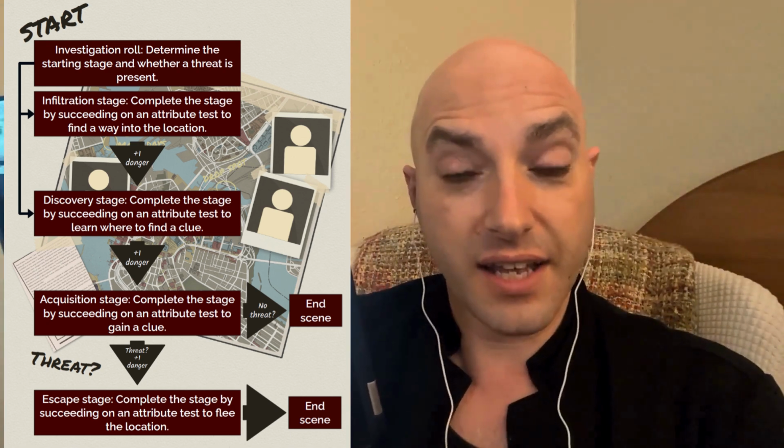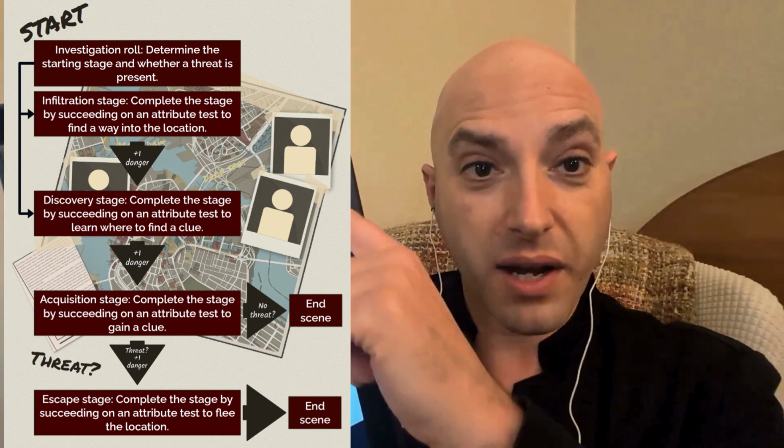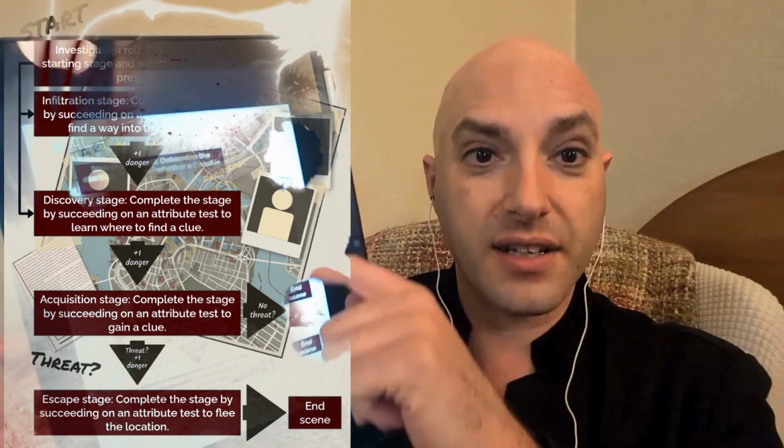In the Caught in the Rain solo RPG, that's represented by having a scene sequence, and you have to pass another attribute test and another attribute test and another attribute test just to get an actual clue. But of course, the game offers a lot of other venues for creating clues and gains for clues. If you roll really, really well for an attribute, then you actually get a bonus clue.